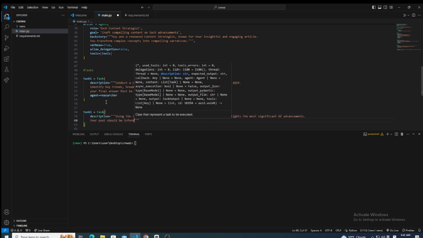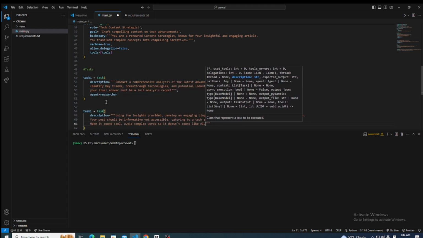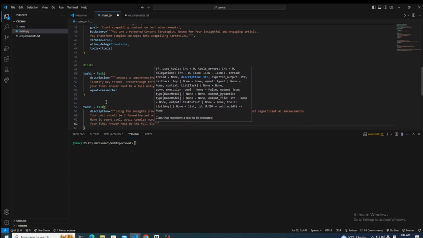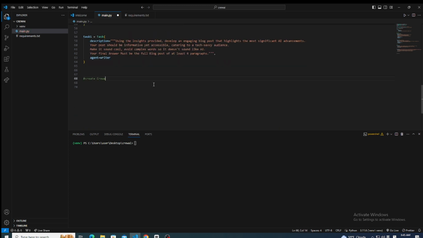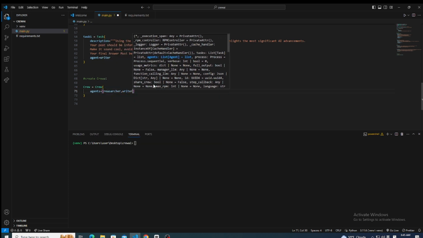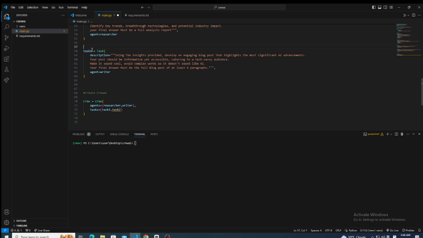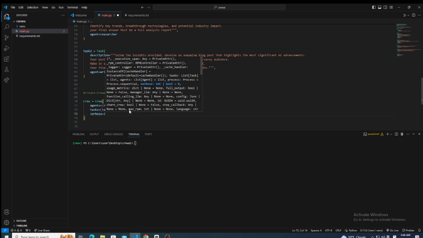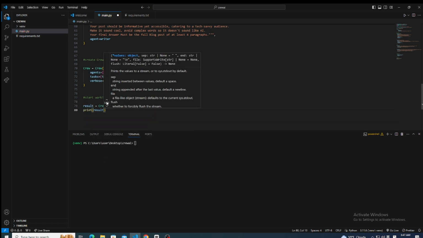These tasks outline a workflow where the researcher analyzes the latest trends and technologies, and the writer distills this information into a more accessible format for wider consumption. It sets up a crew to manage a workflow involving a researcher analyzing AI advancements and a writer summarizing the findings for a newsletter. The crew execution is initiated, and upon completion, a message is printed along with the result of the execution. This structure allows for systematic coordination and collaboration between the agents to accomplish the tasks assigned to them.